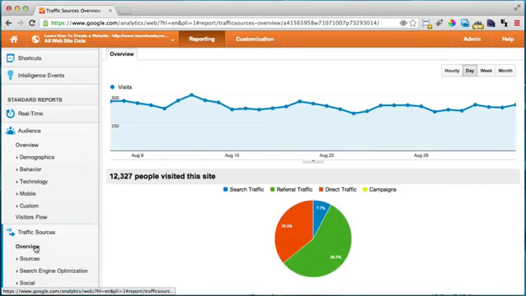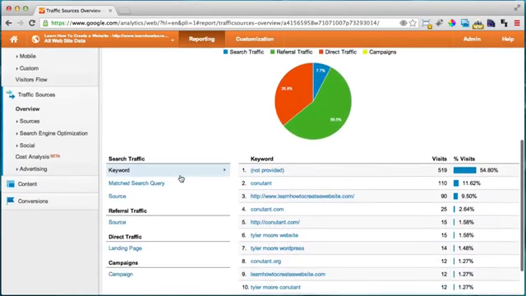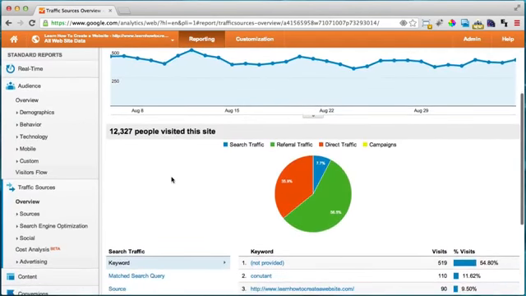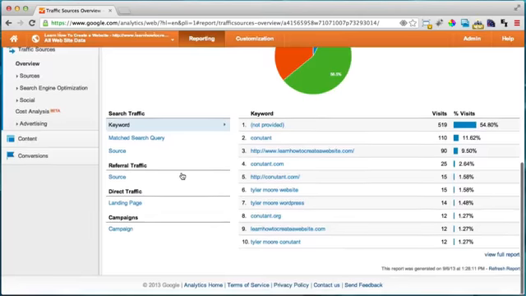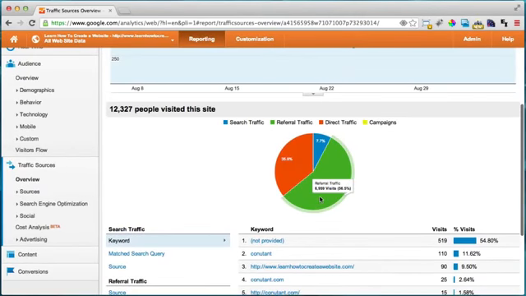So we can go to traffic sources, and here we can see that we get most of our traffic from referral traffic, which means from another website, and direct traffic, which means people directly type in your website name, or search traffic.